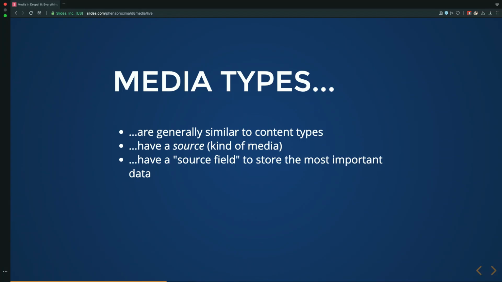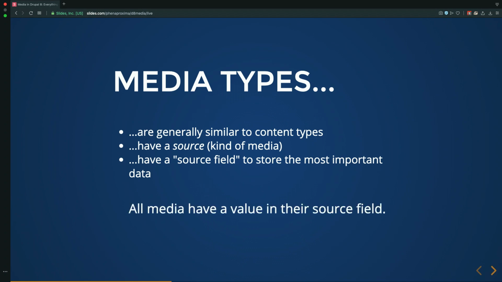So as an example, if you have a YouTube video, without the URL, you got nothing. So the most important thing to store about a YouTube video is a URL. And so the source field will be created as a text field in which you put a URL. An image, I'd say the image file is the most important thing. So you get an image field as your source field when you create an image media type. What the most important thing is and what form that takes will vary depending on what sort of media we're talking about, but every media type will have a source field. It'll always have a source, and that's that. The source field stores the most important thing.